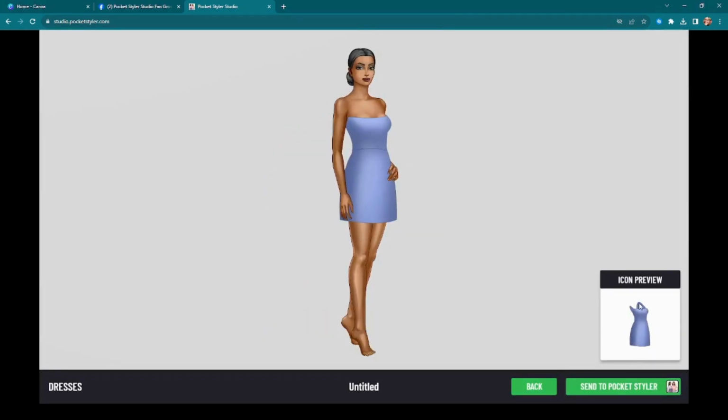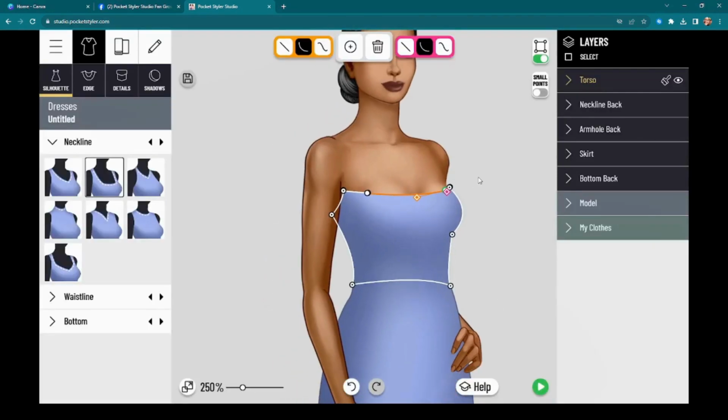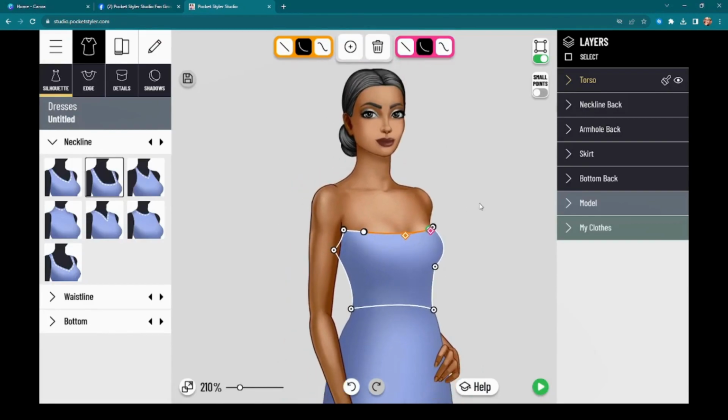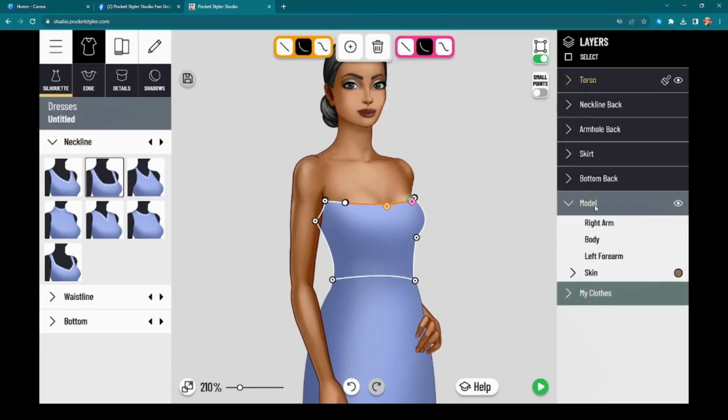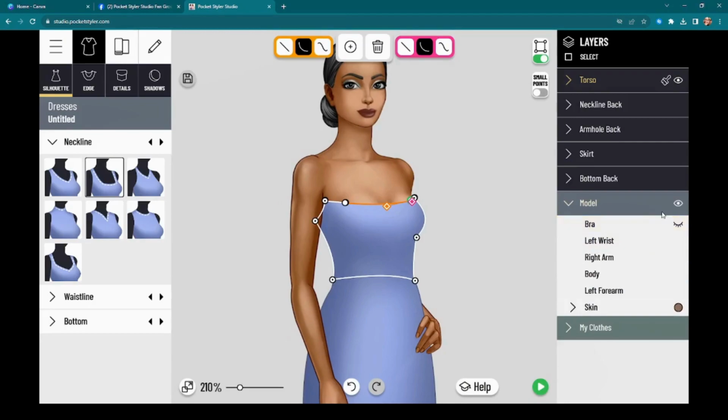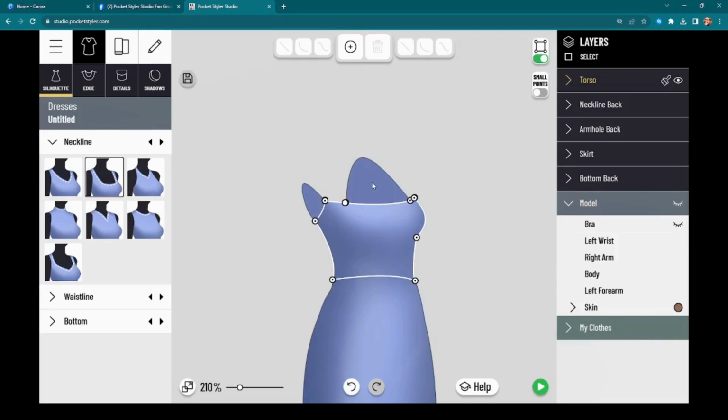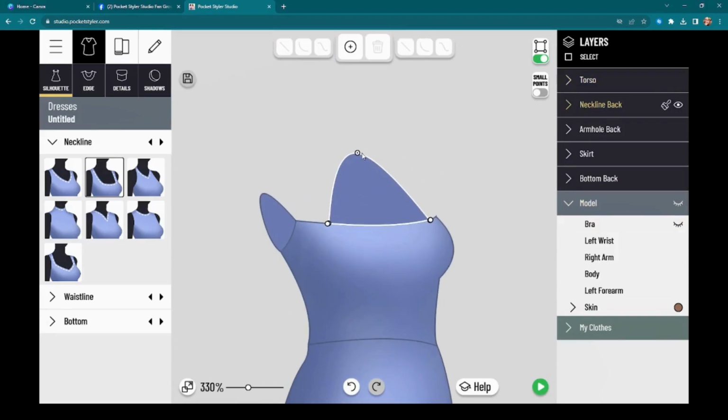And you can see in the preview icon, there's like this weird kind of hump. So one thing that's really important when you're making your garments is that periodically you'll go to this eyeball in the layer that you're in, the model layer, and hide the model, hide her, so that you can see what's going on behind the garment.